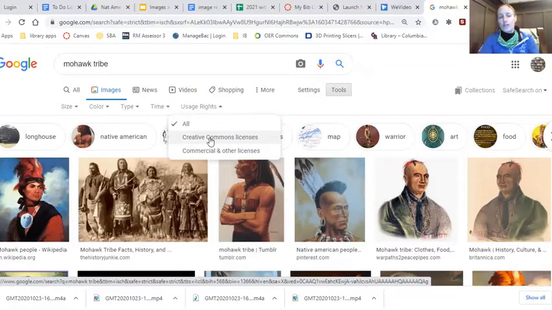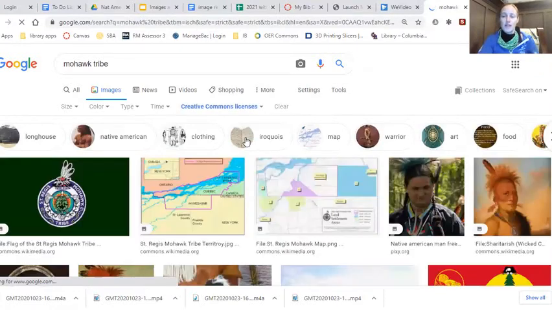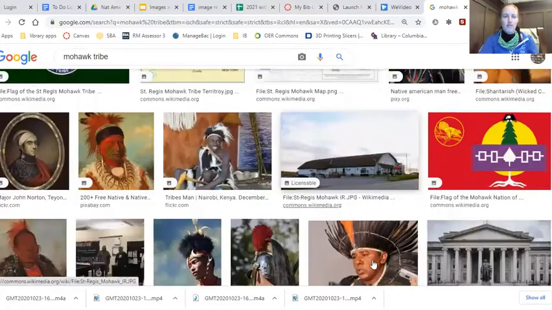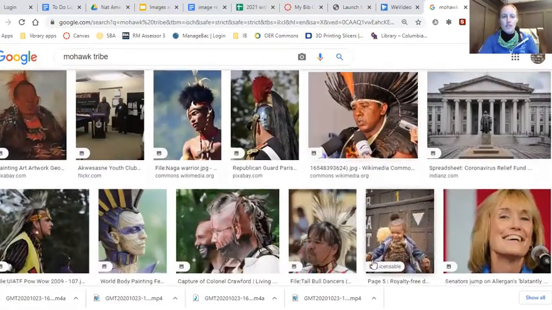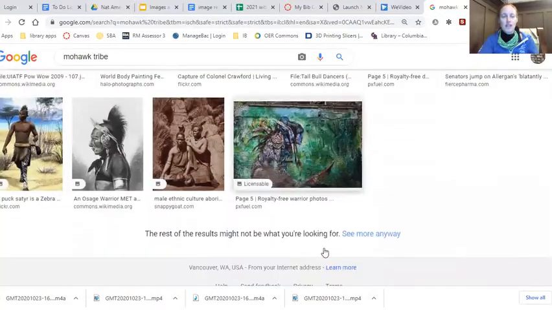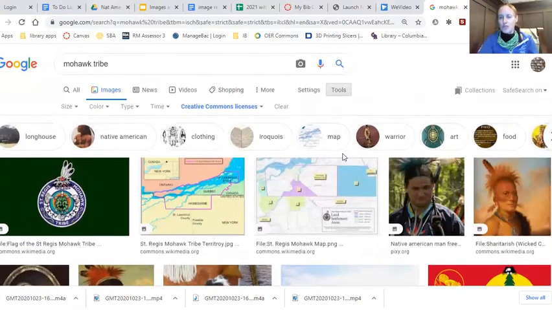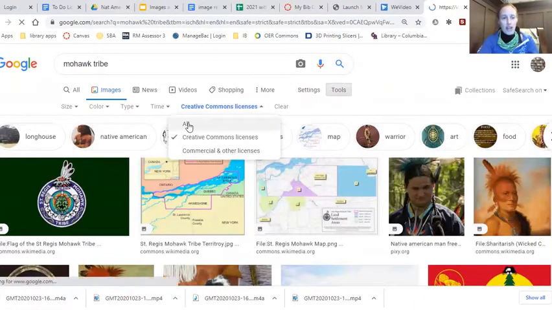So there are licenses called Creative Commons that are specific to ways that different image posters have given you permission to use the images for free, or if you give credit, they let you know whether or not you're allowed to modify the image. But you'll notice as soon as I change the usage rates, suddenly it's a completely different set of images and I'm not seeing as much as I used to. But depending on what I'm actually using the images for, it's good to know whether or not I have the right to reproduce them or not. I'm going to go back to look at everything.